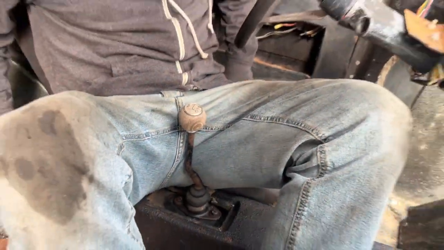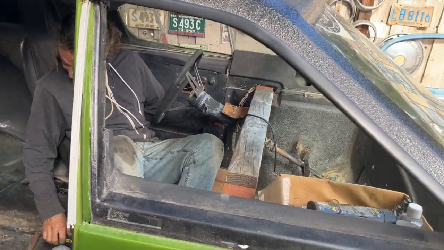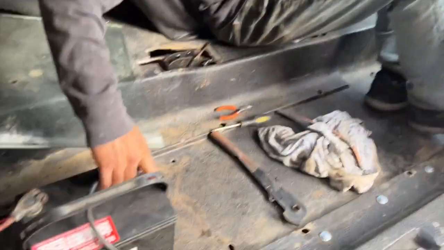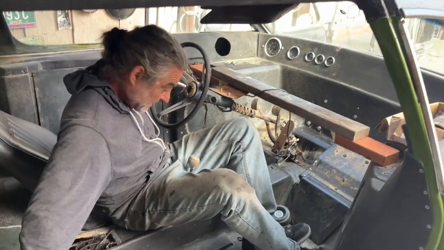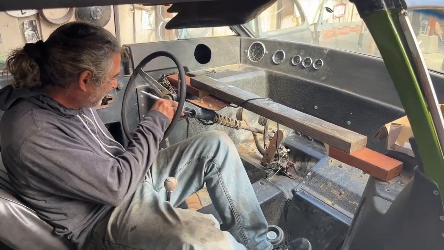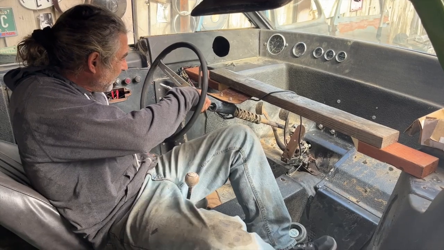Now, the ergonomics in this thing are not really well thought out. We might have to trim that shifter down a little bit so you don't impale yourself as you try to get in there. Obviously, mounting the battery up is something that we need to do. That's going to go up underneath the car when the time comes. And, well, we need a real key instead of a screwdriver.